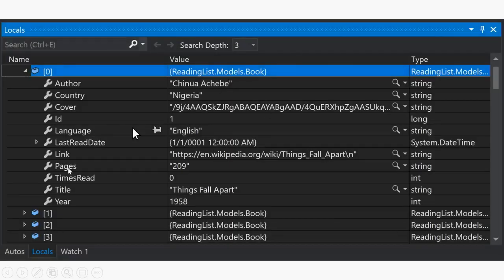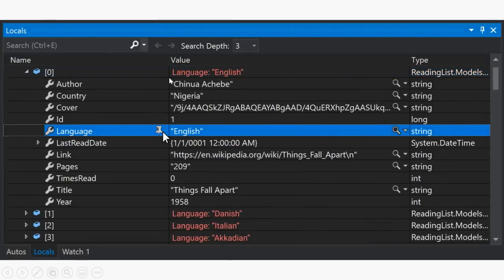So in this version of the experience, you can perform that same behavior that debugger display does, except you can do it in the locals, autos, or watch windows. For instance, if you wanted to favorite a particular property, say the language property as displayed here, you can click on this pin icon that will display, or you can right-click on a context menu option. And then when you click the pin, you'll get that same behavior where that property will show up under your value column in any of those windows.